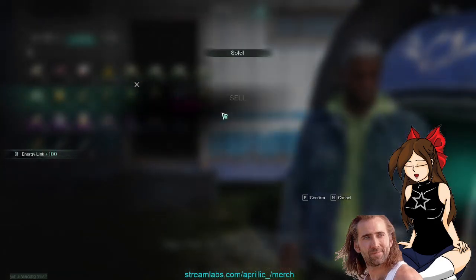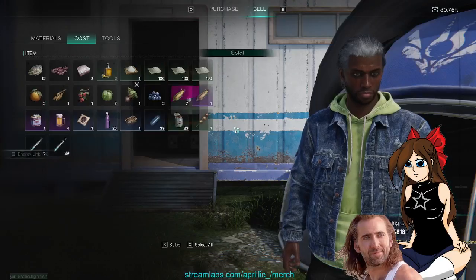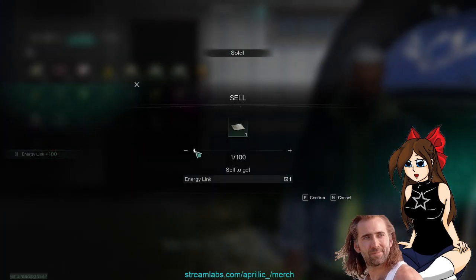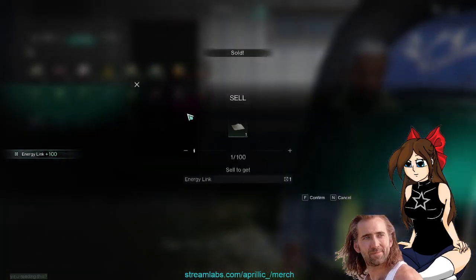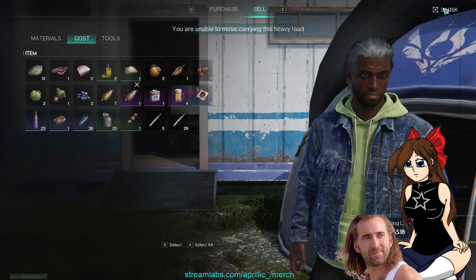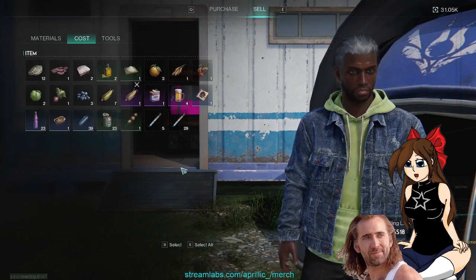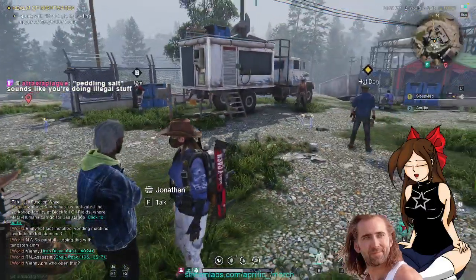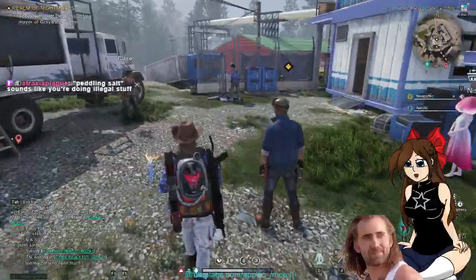Free energy link. Just go to an ocean and fill up as much water as you can carry. Teleport your ass home. And then make salt. And then exchange it for energy link. This is just free energy link at this point. It's fantastic. Filling salt sounds like you're doing illegal stuff. It does sound like that, but it's not.